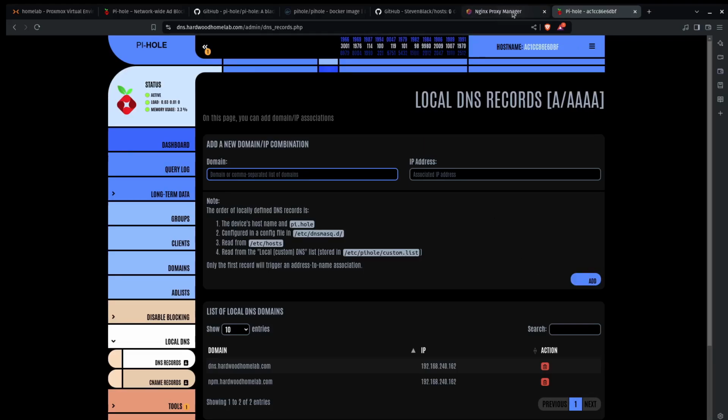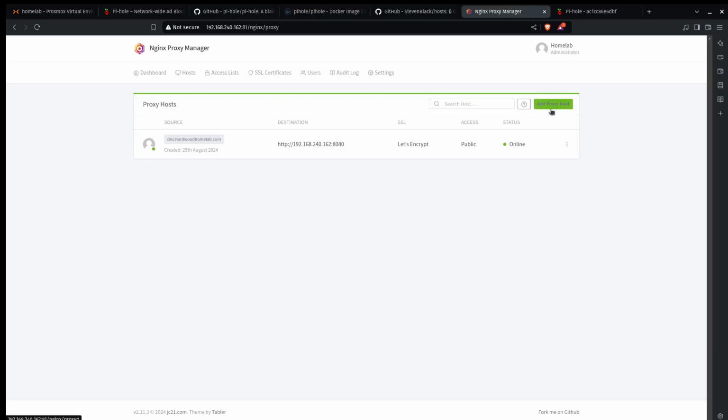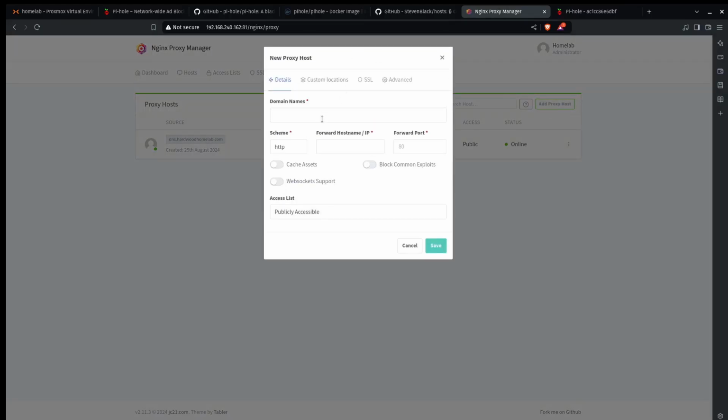And I'm going to go back to Nginx Proxy Manager, and I'm going to create a new host. This one I'm going to call npm.hardwoodhomelab.com. It points to .240.162, and I'm going to give this one port 81.